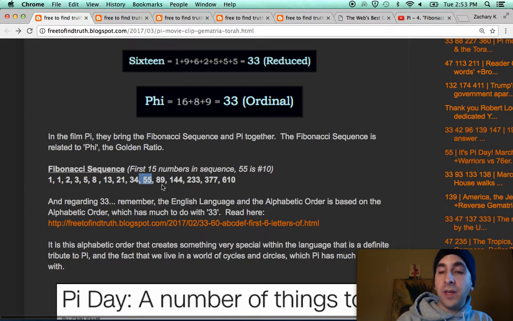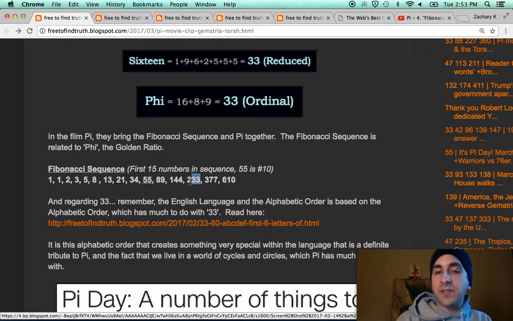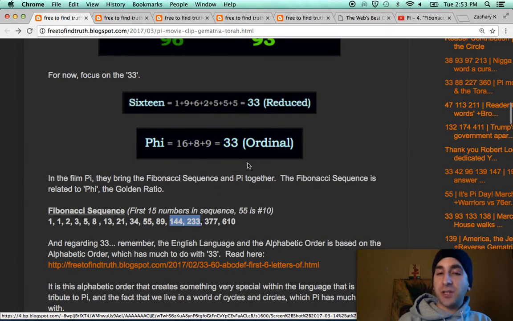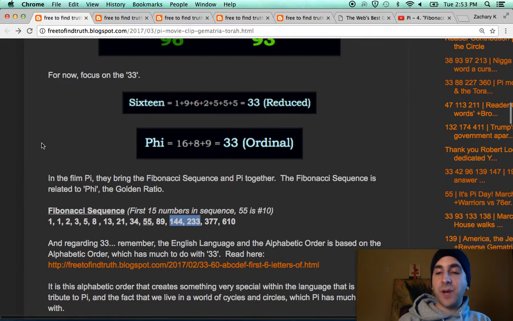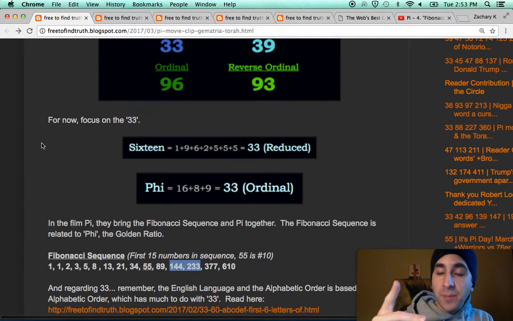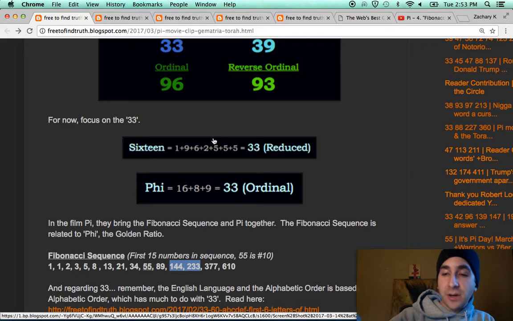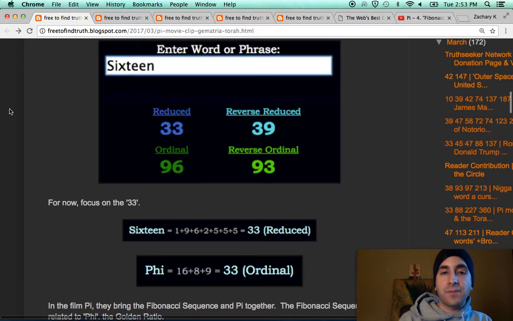And in the movie, they talk about this. They show this same calculation, and what he shows in the movie is 233 divided by 144 gets you very close to phi, the golden ratio. But every time you do this, with the Fibonacci sequence, it gets closer and closer. So phi has gematria of 33, 16 has gematria of 33. Only two numbers when written out sum to 33. The other is 90, like the degrees in a right angle, which we'll get to in a second.